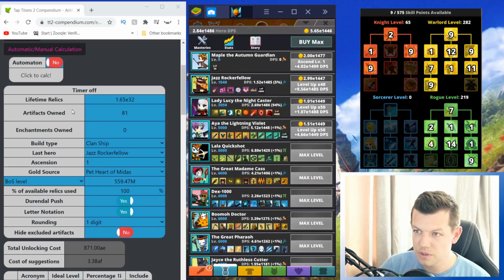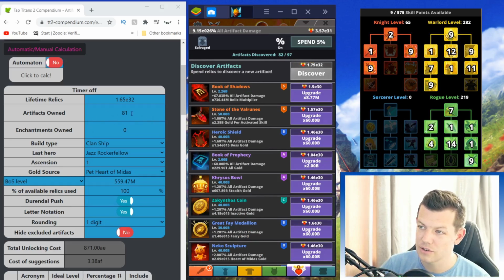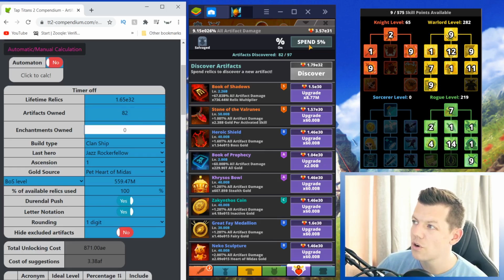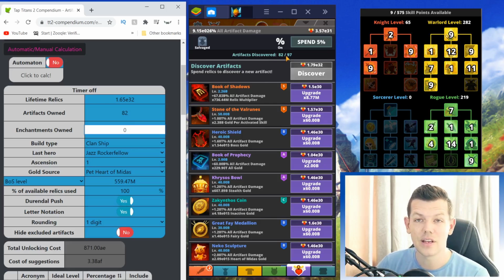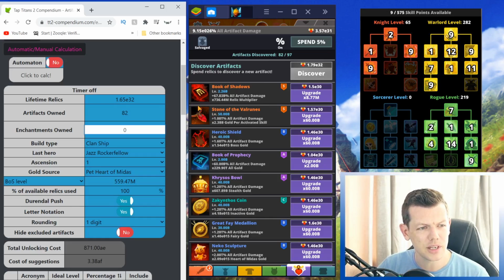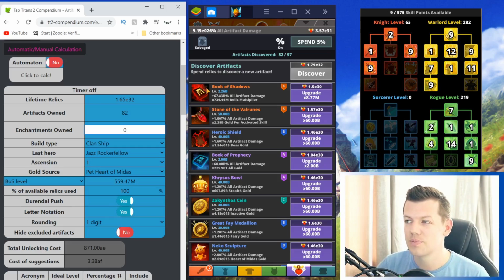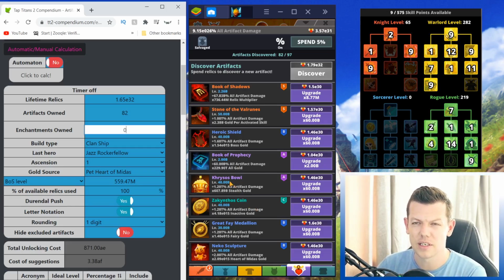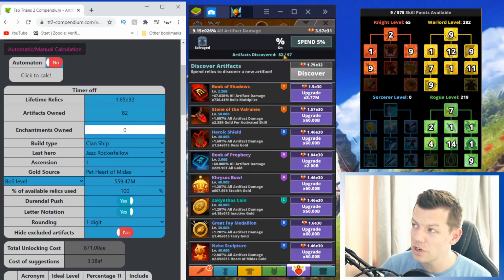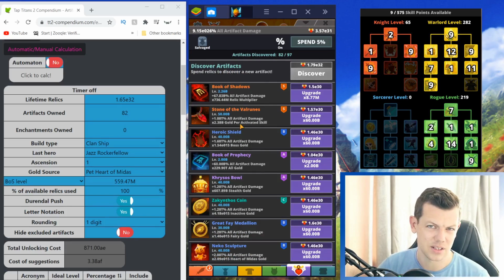So once you've typed in your lifetime relics, you go to relics owned. I have 82, so it looks like I had one more artifact since last time. Enchantments none. Once you've got all artifacts, once you've got 97, you then start enchanting them. What enchanting does is give them a bonus. I can't remember what the percentage is, like 0.2 or something, and it gives them basically more power. The first one's Books of Shadows, and after that I think it's Books of Prophecies and Set Order for first. I think it's 18 available at the moment, but you can only get it once you've got all 97 artifacts. That's why I say there's no point salvaging any artifacts, because you need them all.